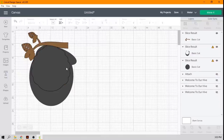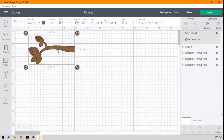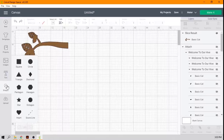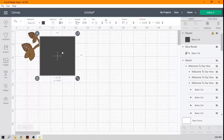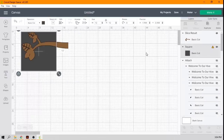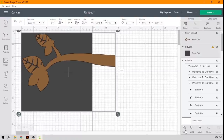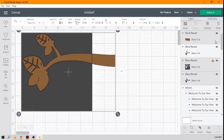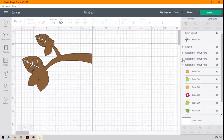We're gonna delete everything that we don't want, which is the hive, the circles, leaving just our branch here. Now our branch is longer than a 12 inch mat, so we're gonna add a 12 inch square here, lay it over, and we're going to select the branch and the square, and then we're gonna hit slice and delete all of the pieces we don't want. Now this will fit on our mat.